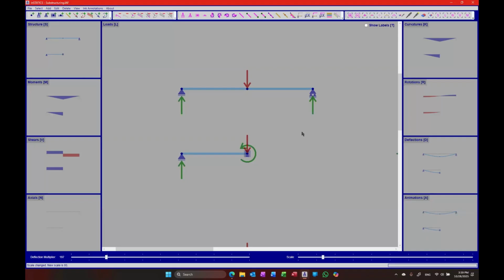But in the past, especially, like I said, this is becoming less and less relevant, engineers found smart ways to minimize the amount of work the computer will do. Especially back in the day, it was really difficult to invert really large matrices. They found ways to make those matrices sparse, meaning with a lot of zeros, which are easier to invert. And then they also did something called substructuring. Look at this beam here. This is a simply supported beam, supported in the middle, right?